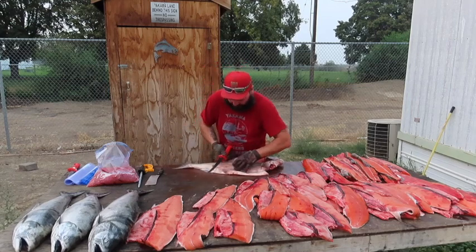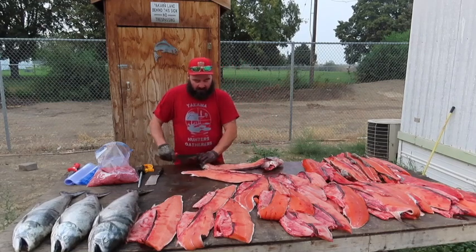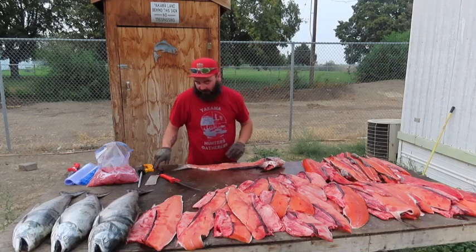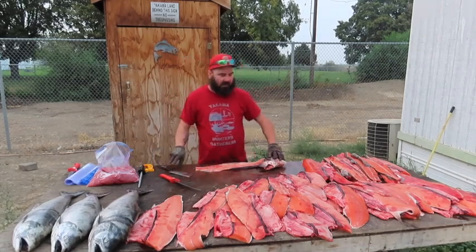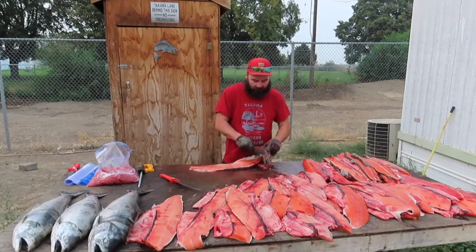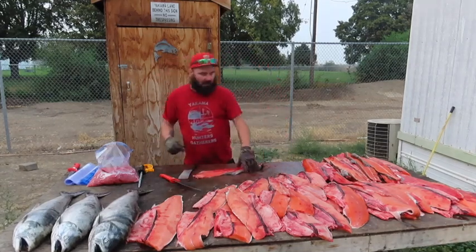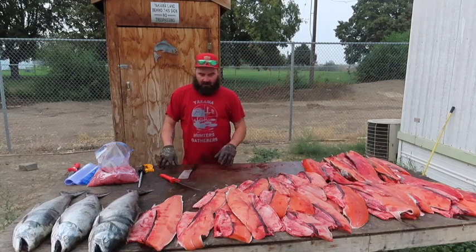That fin got in the way. But I can tell I'm starting to get tired now too. 17 fish will make you tired, and I'm still not done with the cages and the bellies. And I'm going to chop it off. Once I get done with these 3, I'm going to do all the cages. Maybe I could do a couple. I don't know.